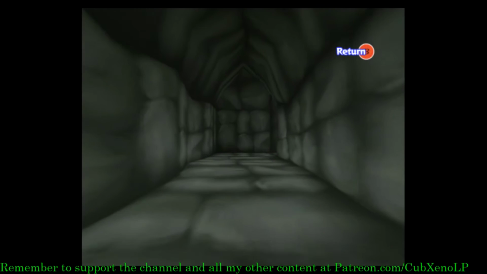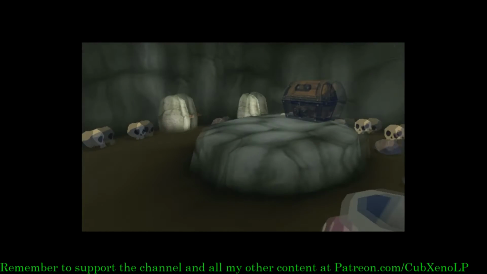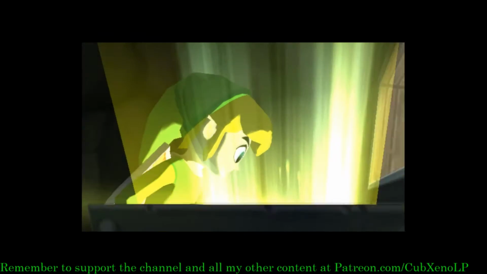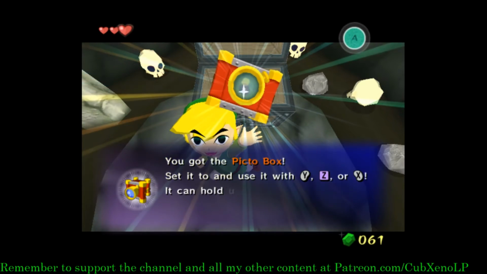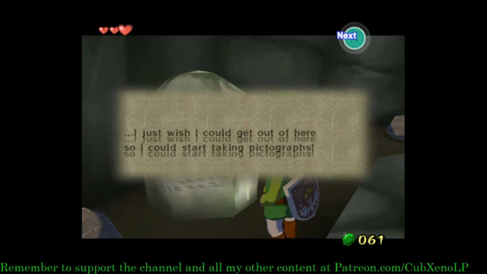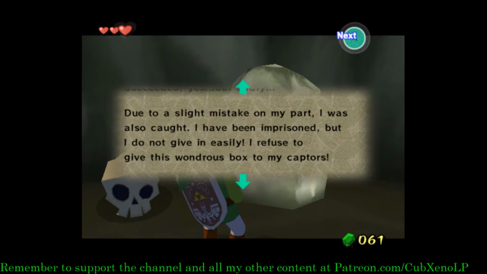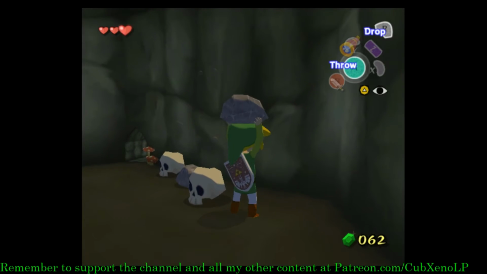Hmm. This isn't totally jack. Oh, wait. Hey, there we go. Okay. Ow. Yeah, head by the rock, why don't you? The accordion camera. What does this say? What does this one say? Oh yeah, this guy was supposed to be the assistant or something, and he stole the Picto box.